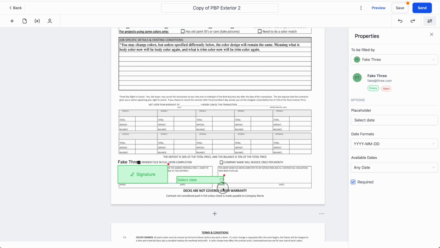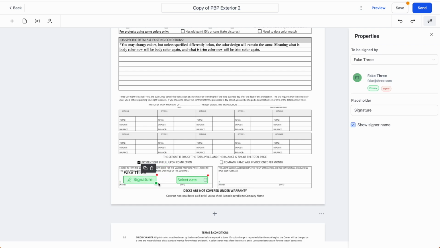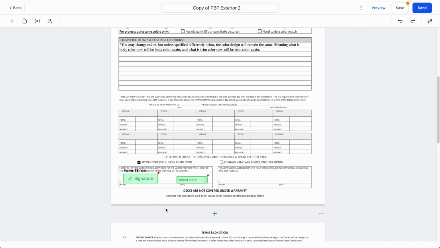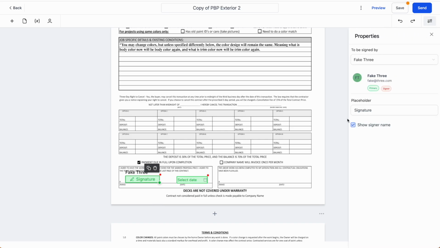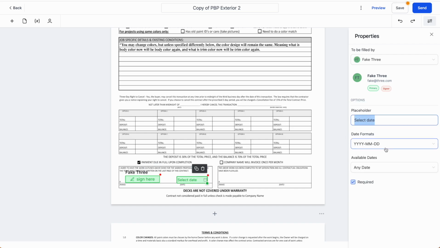You can also click the bottom arrow and adjust these things. I'm going to shrink this up a bit. I like to make it small because it will put their title above it, but it really doesn't matter. You know, it's a digital signature. You'll notice when you click on one, there's this placeholder, so you could put sign here or whatever you like. Say select date, how you want the date format to be. You could pick what kind of date. Maybe you only want them to be able to do today's date, or you could put any date. And this is to make it required or not. You'll notice that little red asterisk turns on and off.